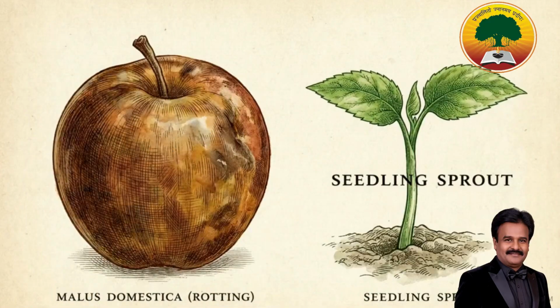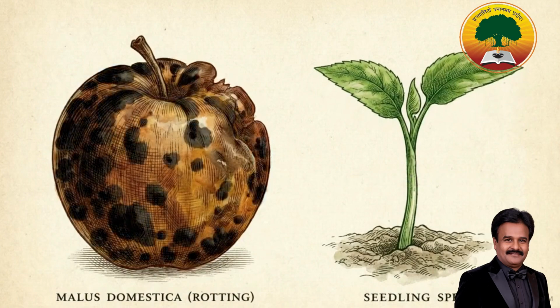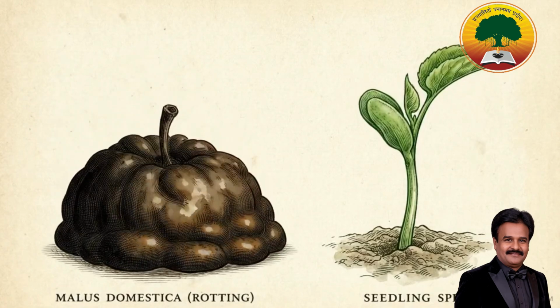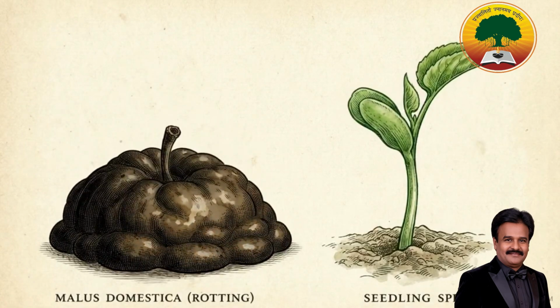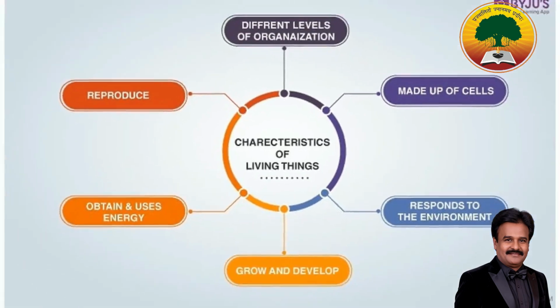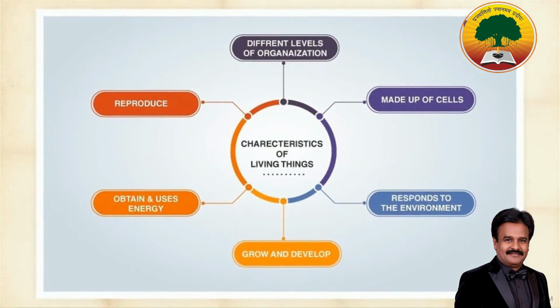Matter naturally breaks down. Left alone, physical systems decay toward entropy. Living organisms are the rare mathematical exception. They actively resist this decay. This diagram maps the parameters that separate the animate from the inanimate. We see structural traits like cellular makeup and active behaviors: growing, reproducing, and responding to stimuli.